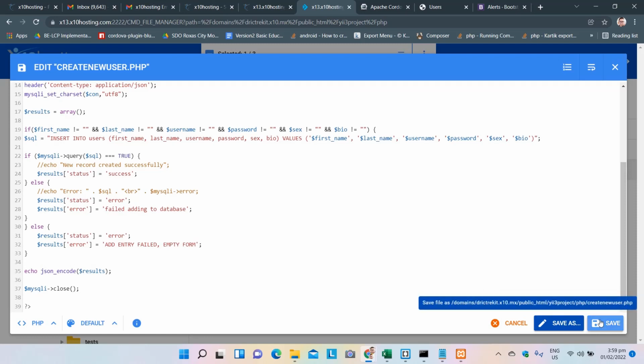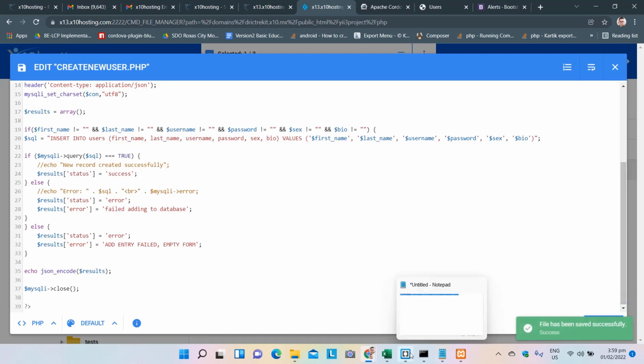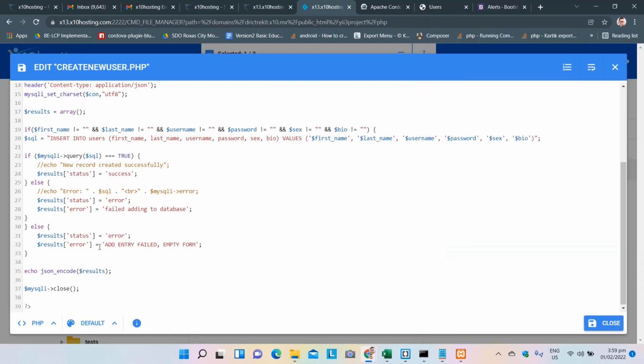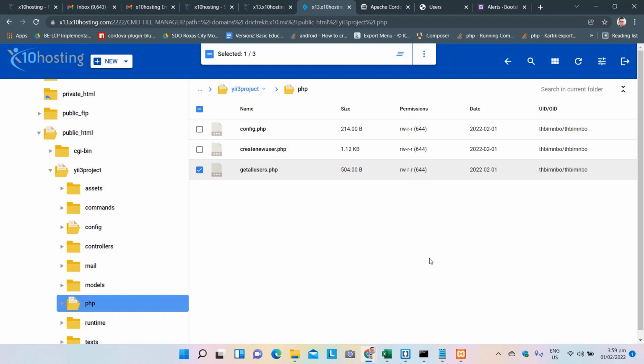Okay, let's save this, then let's try again, submit, add entry failed, empty form. You can actually set a new status, new error message here. It depends on you.